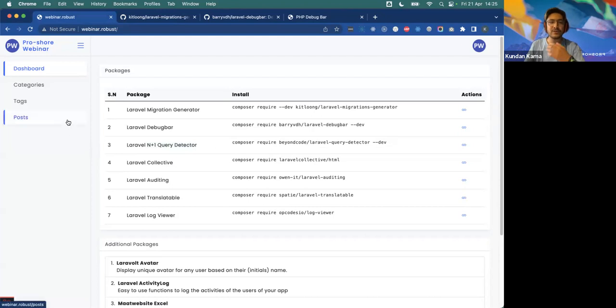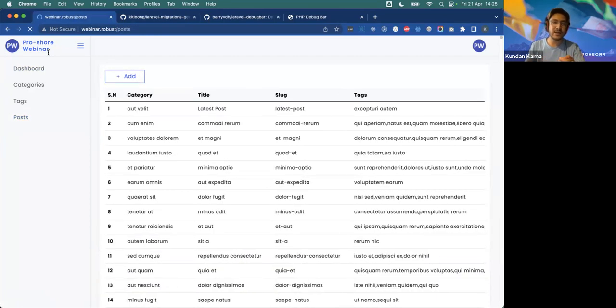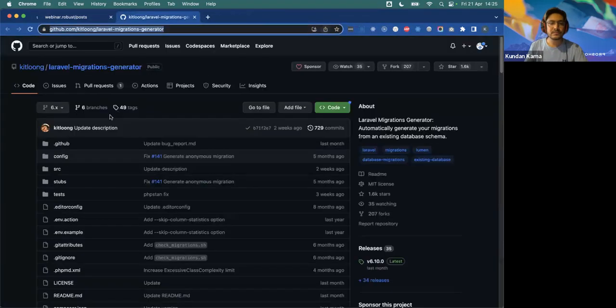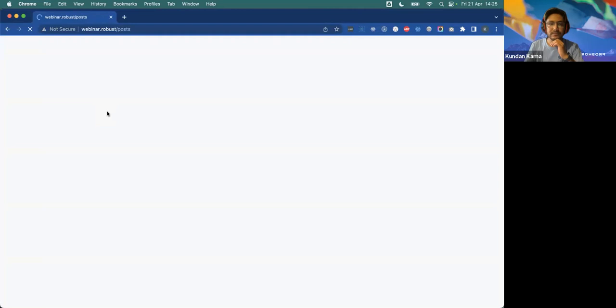If I go into the post route, as you can see, the system is taking a lot of time. It takes like 5 or 10 seconds to load. I have shown 5,000 posts at a time. I have used pagination for 5,000 at a time, and it's loading, and finally it loaded. Let's just take a moment to let the application load and see the result behind the scenes. So it's taking a lot of time.